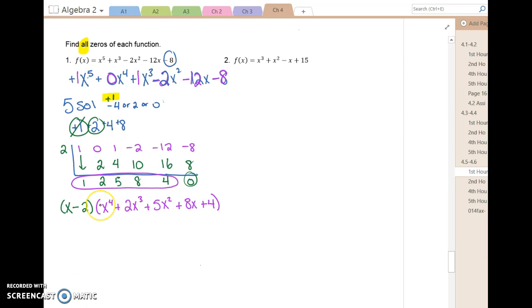So why did we start with x to the 4th instead of x squared like we've done before? When you're using synthetic division, you're basically taking your degree and decreasing it by 1. So this x minus 2 divides out one of those x's. We still have x to the 4th. And what you might notice is we're going to have to keep going. We're going to have to use synthetic division again. So now it's kind of like a whole new problem.